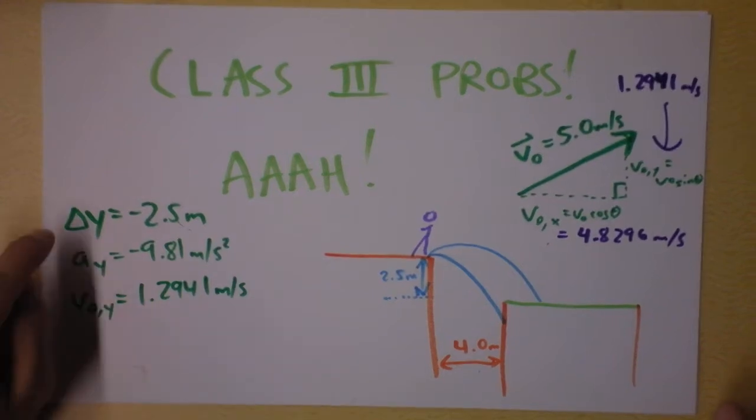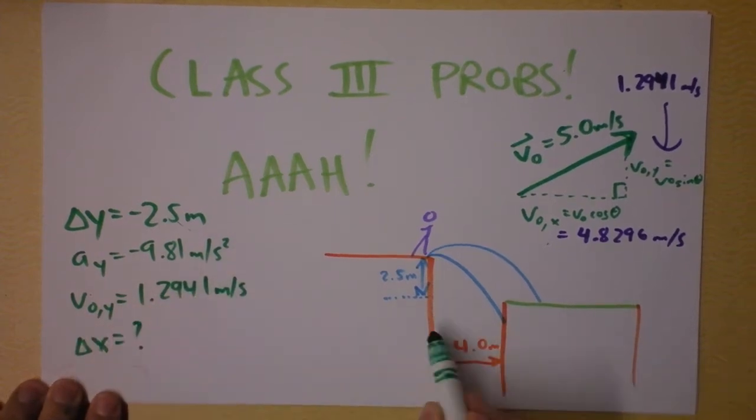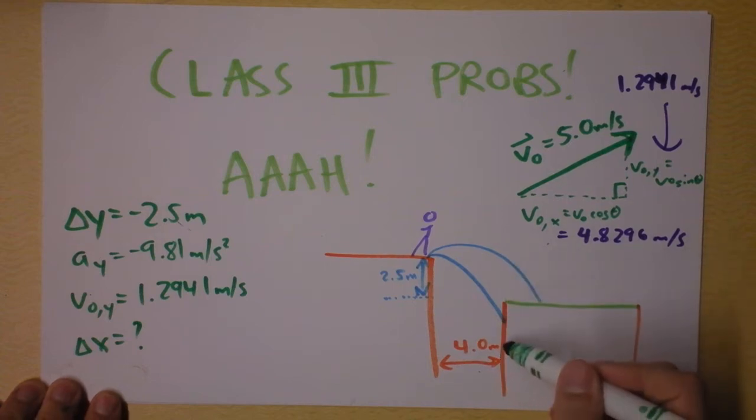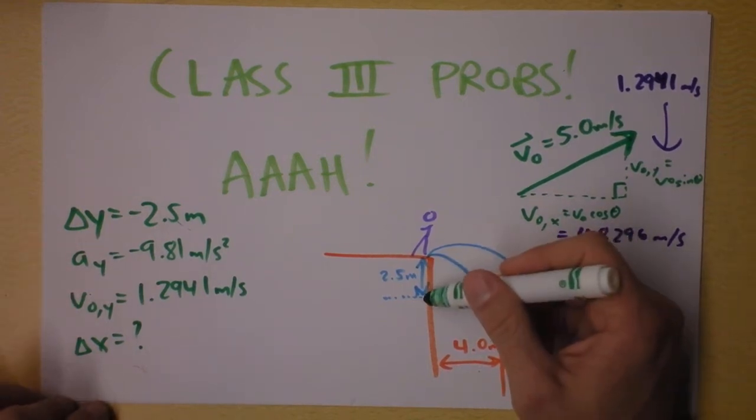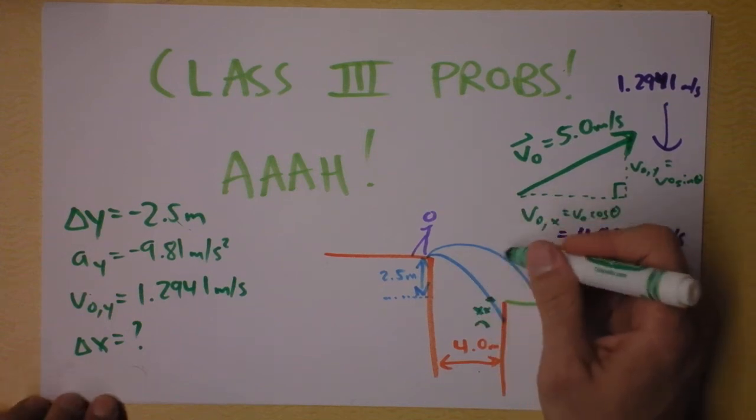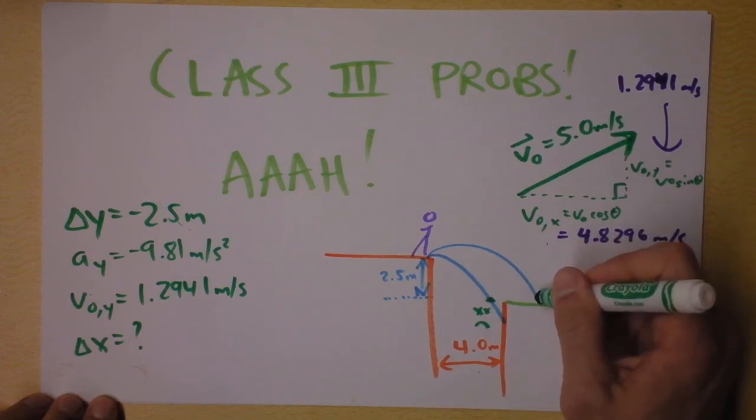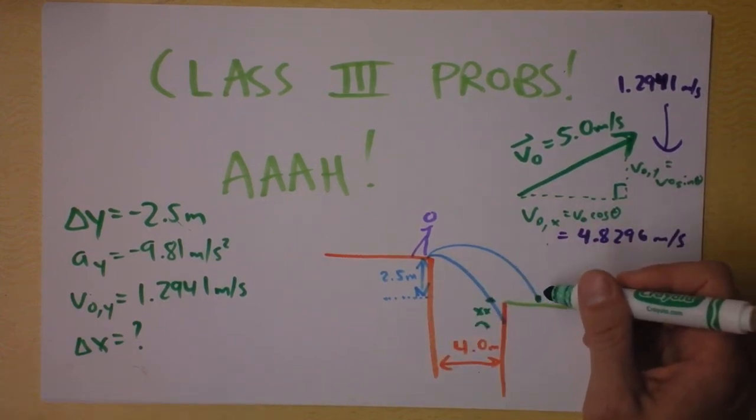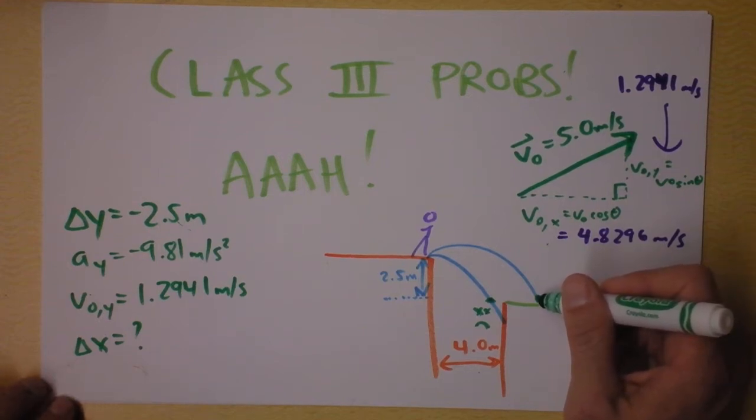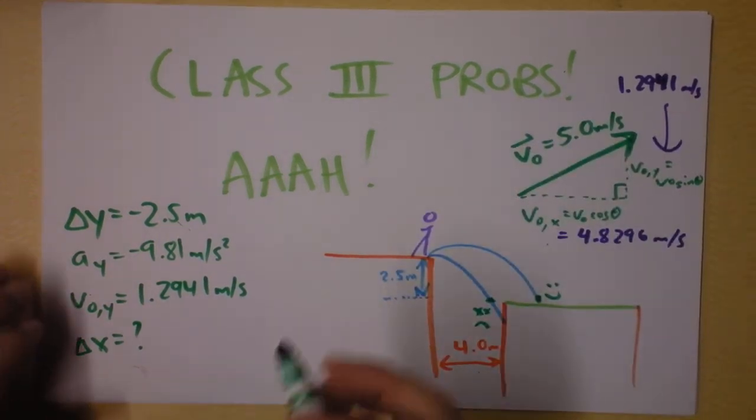Now, this method says we know all of that stuff, and we're trying to find delta x at that time. And if he's gone four meters by the time he's fallen down, well, you see what I mean? If he's fallen down 2.5 meters, and he's only gone three and a half meters, that means he's on this path right here, which means it is not going to be a fun end. But if he's gone four meters, or let's say he's gone 4.5 meters horizontally when he's getting to negative 2.5 meters in y, then he will be okay. Well, this is not a good way to do it, and I'll tell you why.